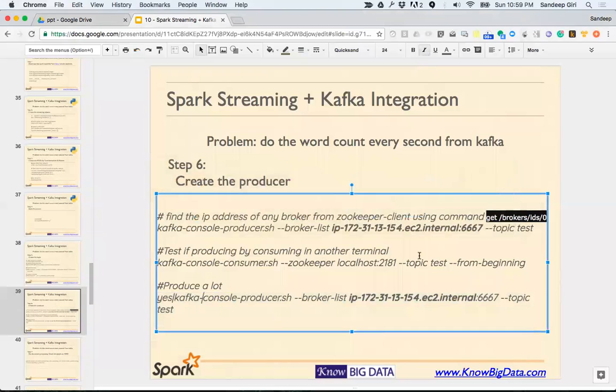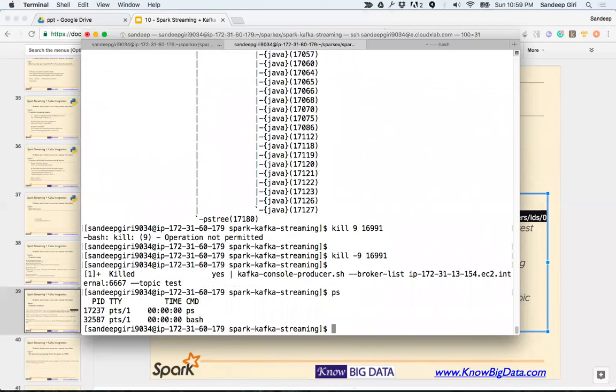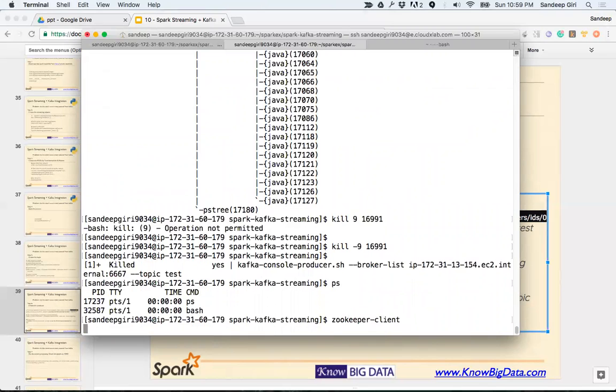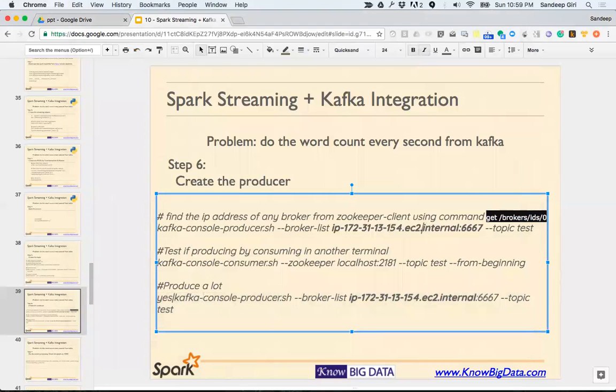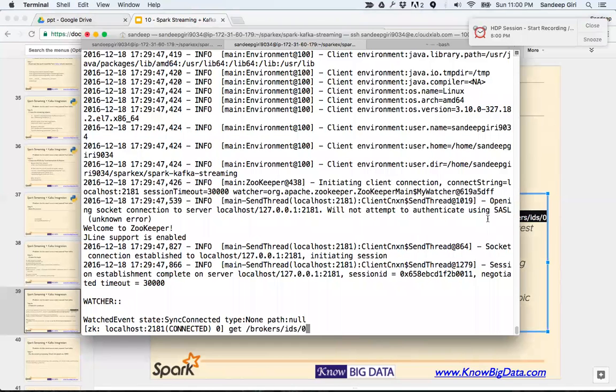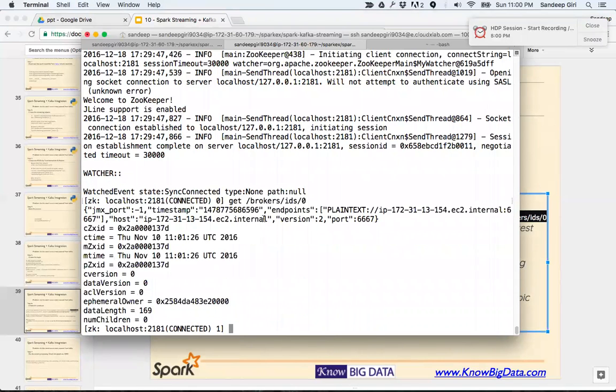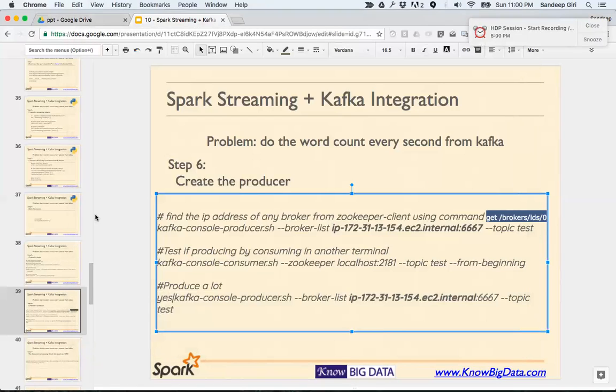So what does it mean? Let's again take a look at Zookeeper client. So the basic problem is that while our general process works fine, it's just the producer needs the Zookeeper, I mean the actual brokers list. So to find out the actual brokers list instead of just the Zookeeper, we are trying to find that out. So it says that these are the ones that are up. Okay, so we will use those.